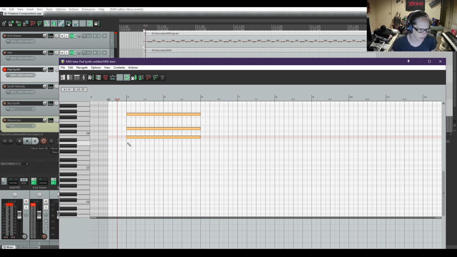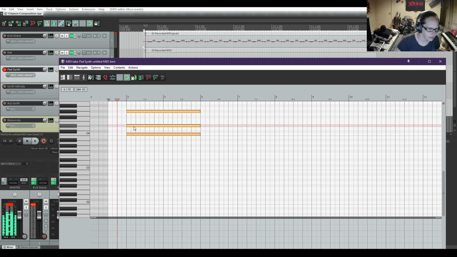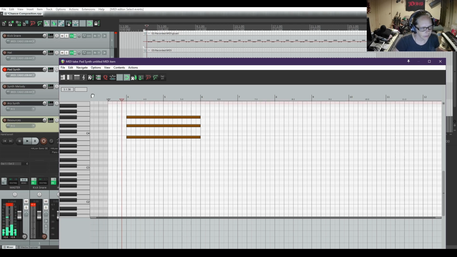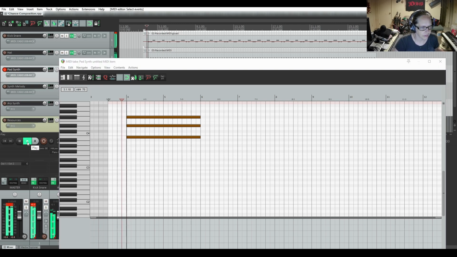Ugh, this is all in the wrong spot. Got the wrong notes. B, D sharp, which that is not. Dang it. D sharp, F sharp. Okay, let's try this again.